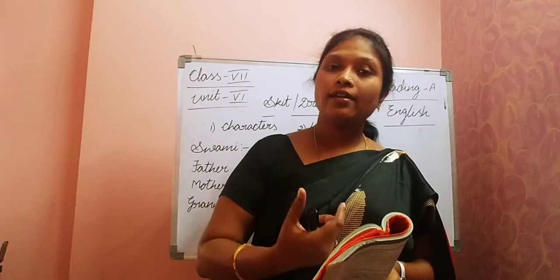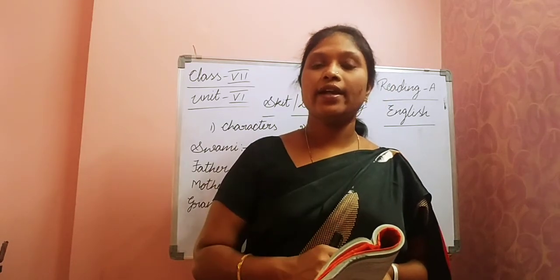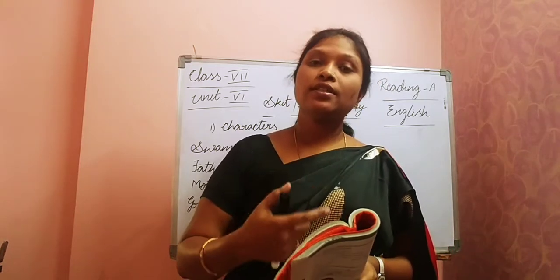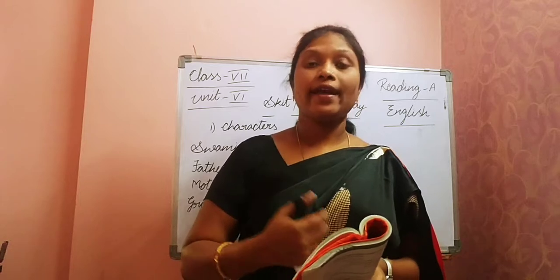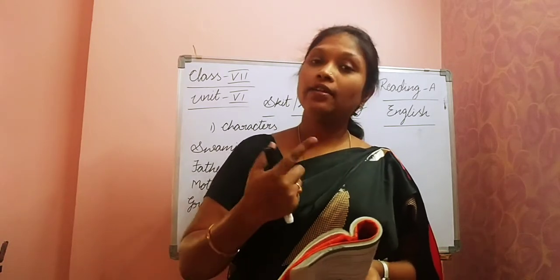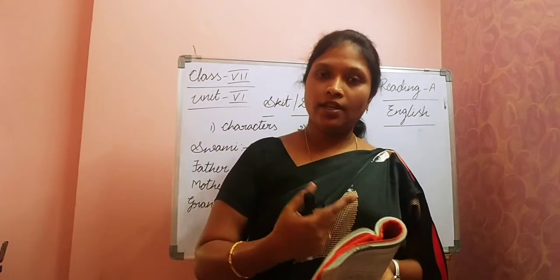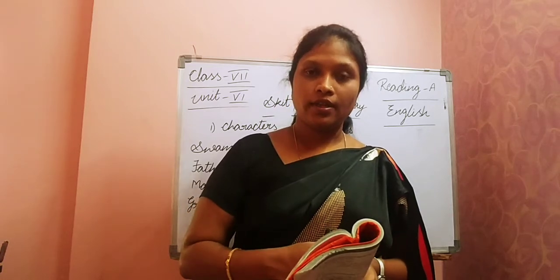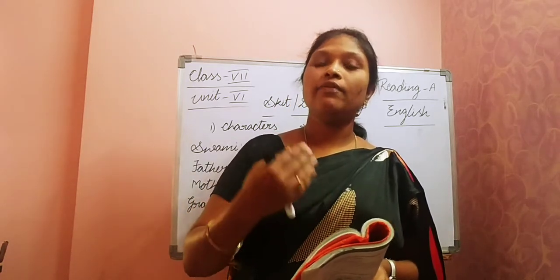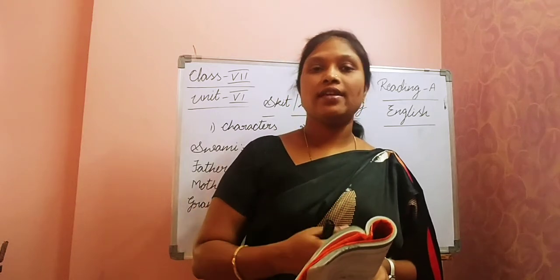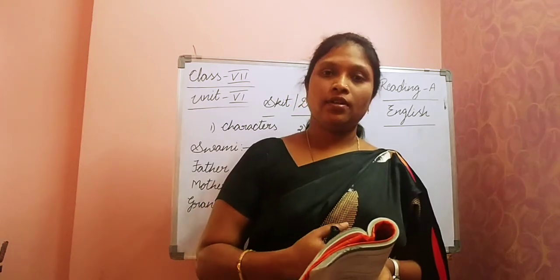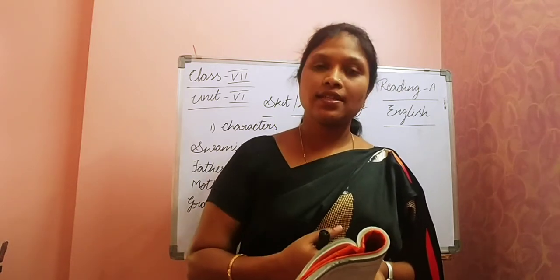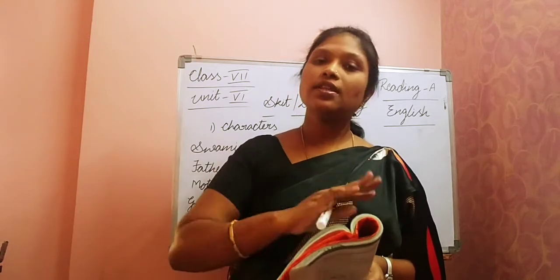While writing a play also, first we need to write the characters. That means we need to mention the names of the characters. Before discussing the lesson itself, I told you how many characters are there in that lesson. Main characters, who are they, children? Swami, his mother, father and granny. So these are the main characters. Apart from these, we have seen one more character who is a thief, right? One burglar. Not only that, one headmaster character is also there, because at the end of the lesson he appreciated Swami, right? So these are the characters.